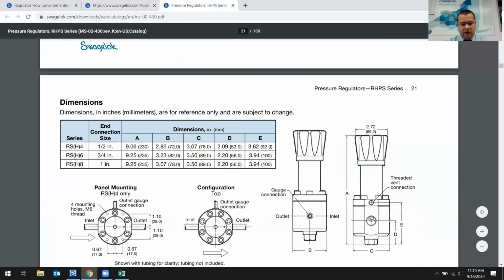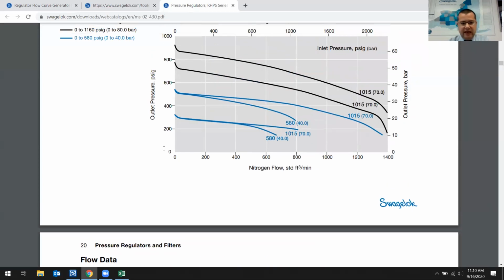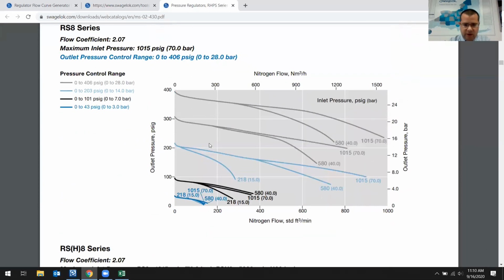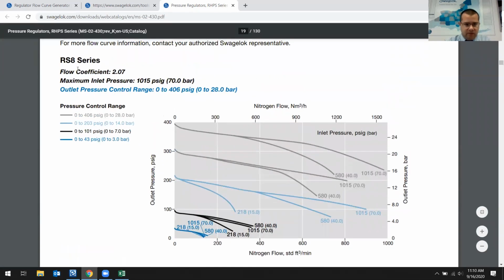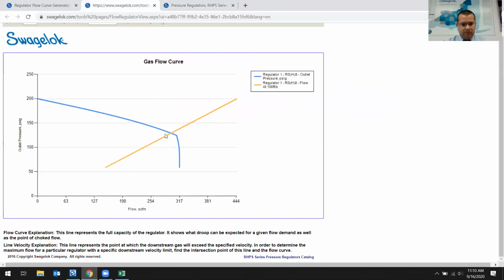If we look at what Swagelok gives us, and we get a ton of data from Swagelok, we may not have a curve that's appropriate for the condition that we have. This one right now, this would be the curve that we would look at to reference that. So an inlet condition of 250 PSI, you're going to be somewhere between this line and this line. There's a lot of guesswork in between there. If you didn't want to extend yourself and say, I'm going to guess it's right in here, you can create a curve that's going to tell you exactly where you're going to end up.